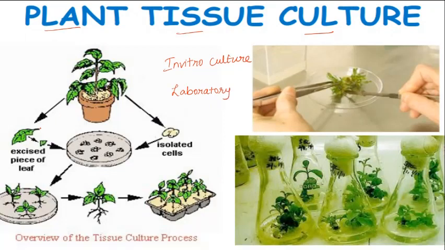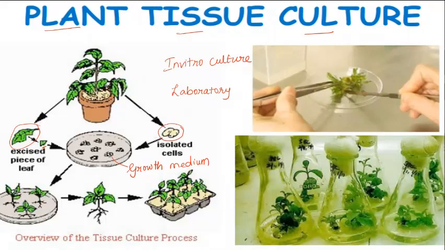So you take a piece of the leaf from the plant body, where a small portion of it is taken and the tissue is isolated. These isolated cells are collected and then transferred to the growth medium. This growth medium is supplemented with all sorts of nutrients and required hormones for the growth and development of the plant body. So this is referred to as growth medium.